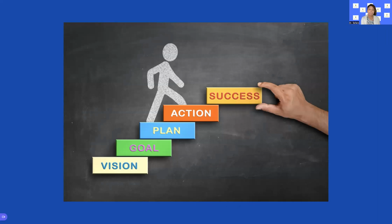It's just a matter of you having the time, having the resources, having the support you need to be successful. So create that vision for yourself. Start today. Today is day one. You get to start all over again, looking at your plan. What is your goal? Are you going to be able to commit to 8 hours a week, or is it going to be 12 hours a week? And then execute on that plan.